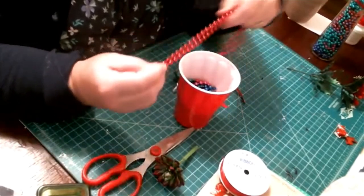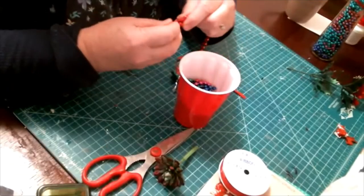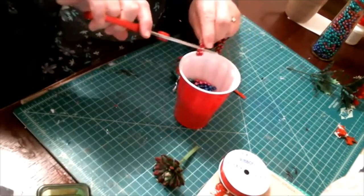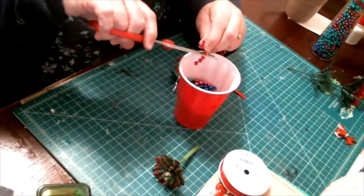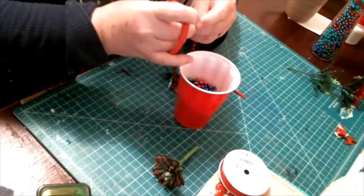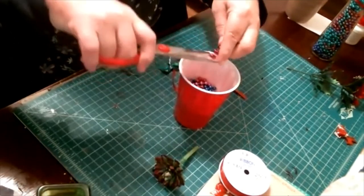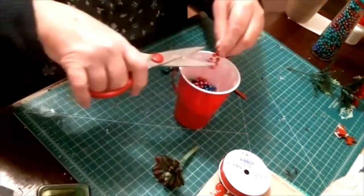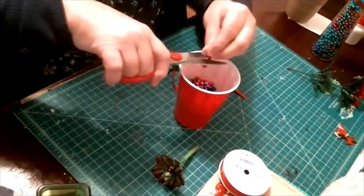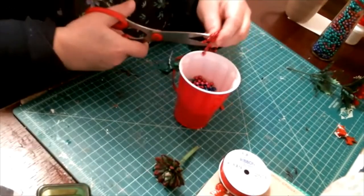Fold it together like so. And then just cut. You start off at the bottom, and you cut right at the beginning. You don't want it too far up. And then just cut every two, three. I wouldn't go any more than three. But if you do, it's no big deal. And just continuously cut.